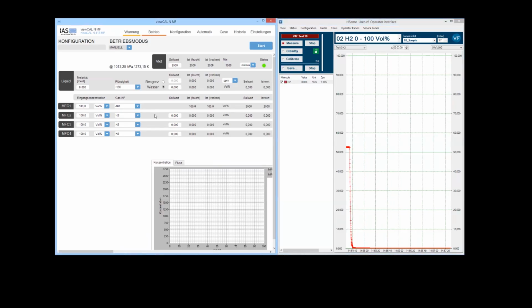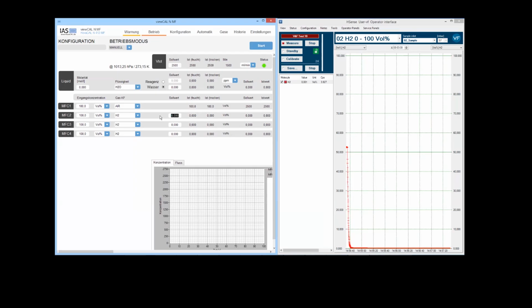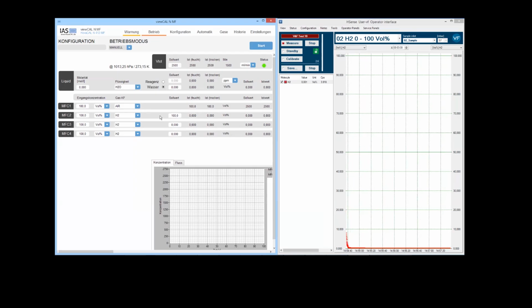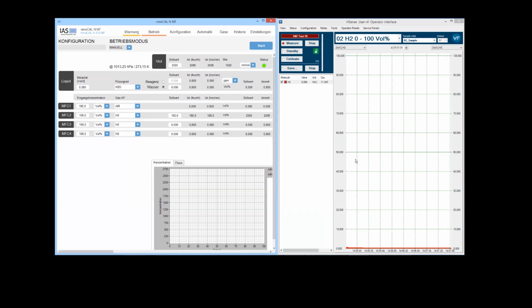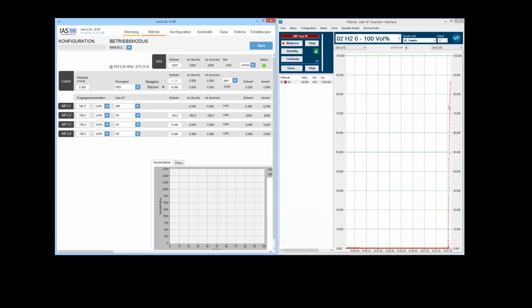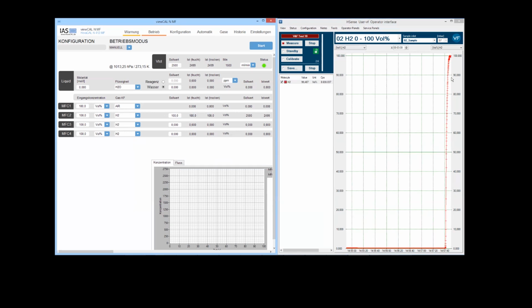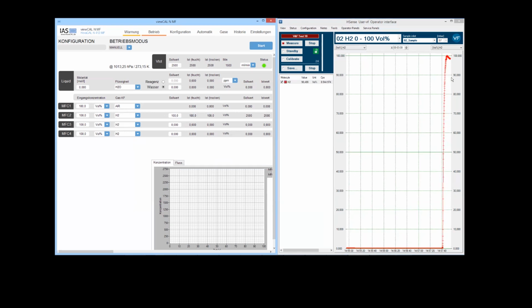The next step will be, again, we're going to apply the maximum range that the method is capable of. In this case, this will be 100%. Again, we're going to see that our signal is rising. We're going to have to wait for this signal to saturate in order to perform a span calibration.